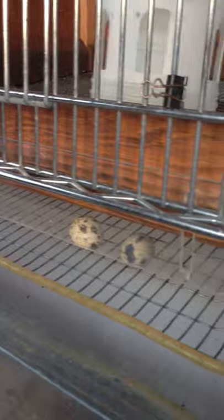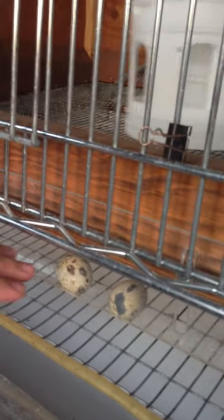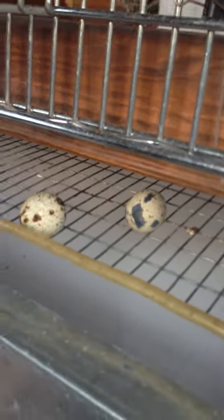And they're actually walking on this wire right here, like a net. It's at an angle turned towards us here, so they actually lay their eggs and they roll down and get caught by this plastic screen. There are a couple already here. Now this is cool because you can actually see if there are any eggs in there, but at the same time, if there are raccoons or any other critter that wants to grab those eggs, they won't be able to reach it. This is actually attached by two chains, one on this side and one on the other. And if you lift that up, it releases those eggs for you.